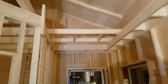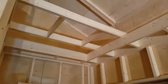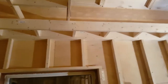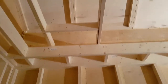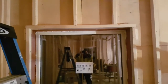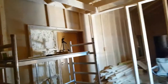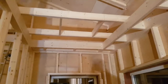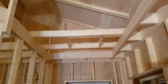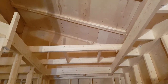Look at that. So that's the recessed part for the light I was talking about. I'm gonna move it. On the drawings, I'm pretty sure I have it centered over this window as well. Right now it's not, it's off to the one side, so I gotta center it. But then that'll look symmetrical and nice. You know how I'm all about the symmetrical qualities. Yeah, that's a start. That's a nice start.